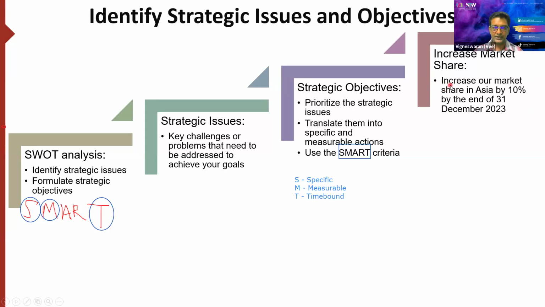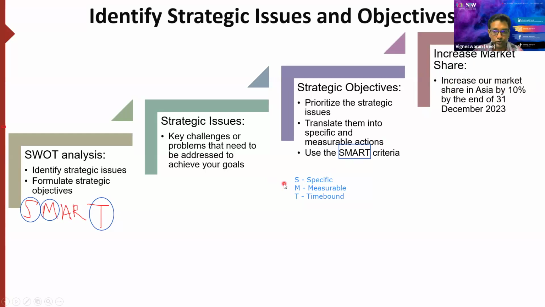Now I'm a company director. I have many goals. One of my goals is to increase our market share in Asia. I ask myself, is this specific? What do I want to do? I want to increase market share. Where do I want to increase the market share? In the Asian subcontinent. So this is a specific goal. Specific means khusus, so this one is indeed very specific.